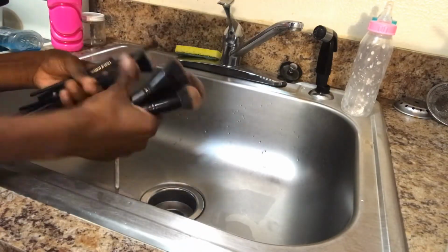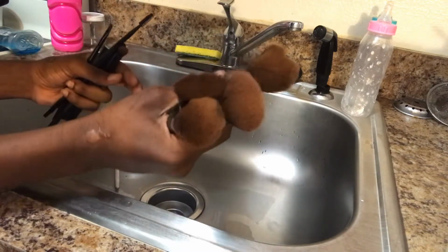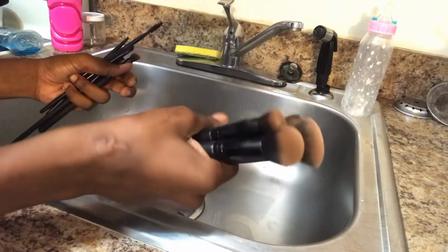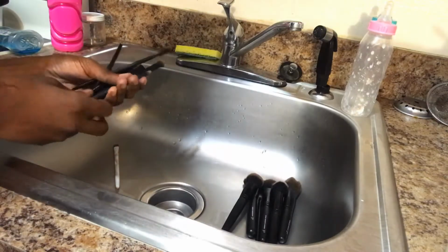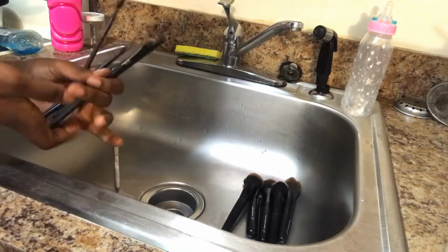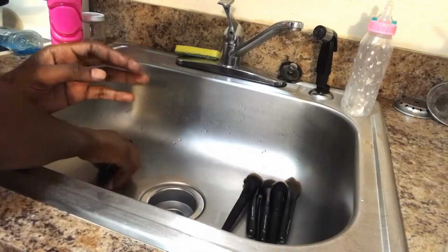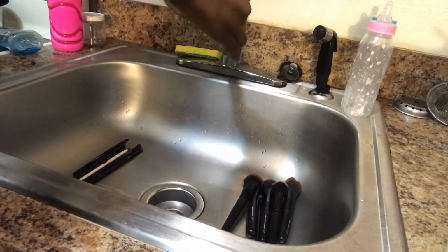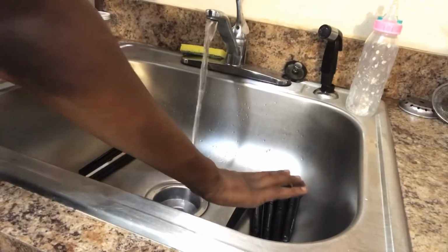Okay, guys, so right now I'm going to separate my brushes, the big ones from the small ones. I'm going to put the big ones to the right and the small ones to the left. I'm doing this because I'm going to put the water in the middle of both of the brushes so that my brushes won't be just sitting in water and it won't get into the head of the bristles.